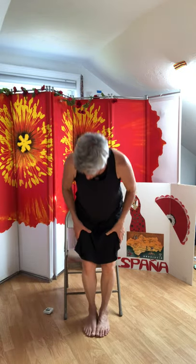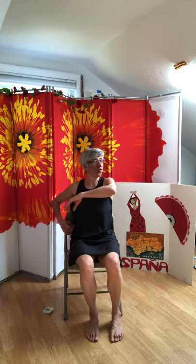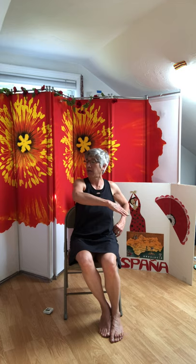Okay, so I want to teach one more thing before the end of the day, and it's just going to be a little sidestepping. So if you're comfortable using your feet while you're sitting, what you're going to be doing with your feet is step together, step slide, step together, step slide. And my arms are going to look like this. Step together, step. And now when I bring my foot for the slide, I'm going to switch my arms and switch my head, switch and slide my foot together.